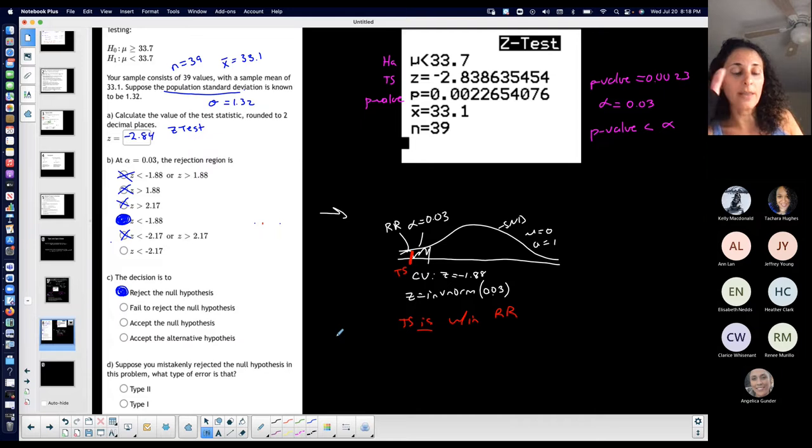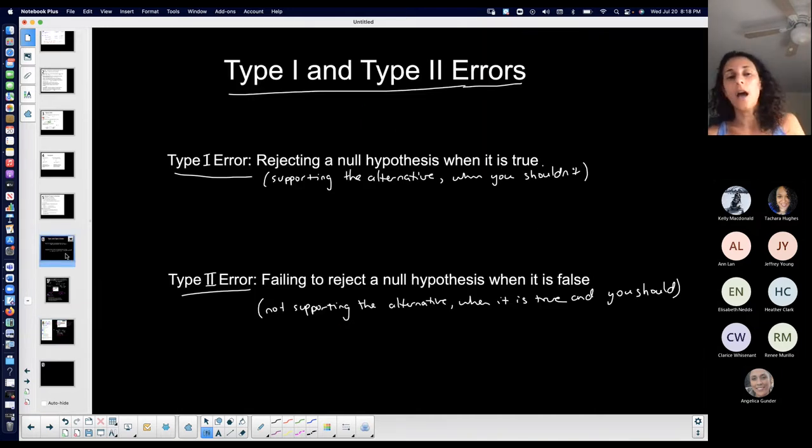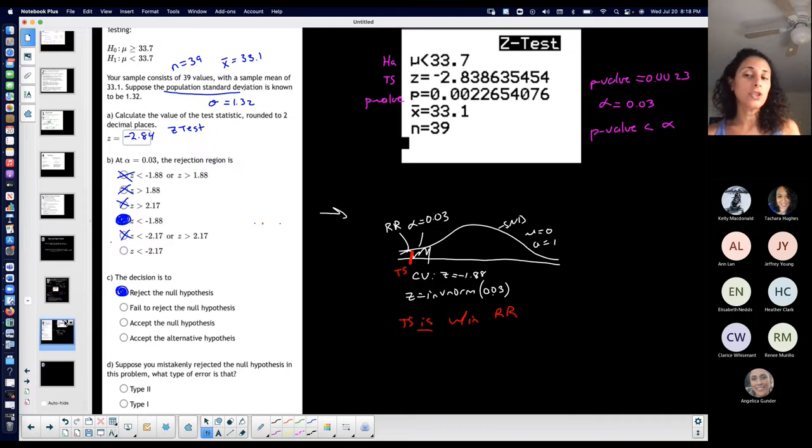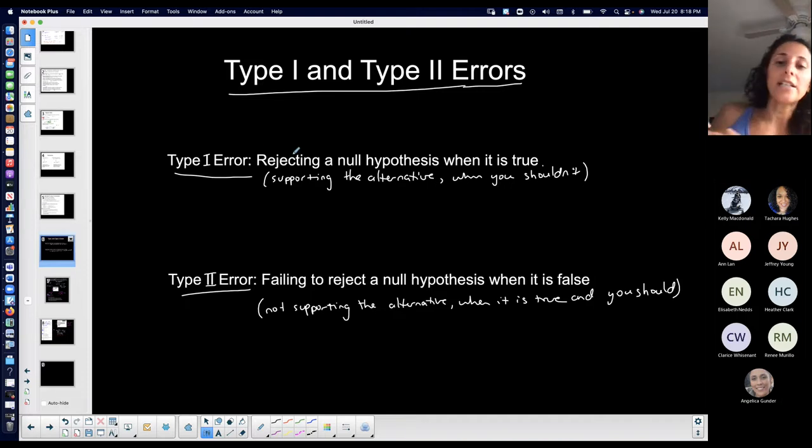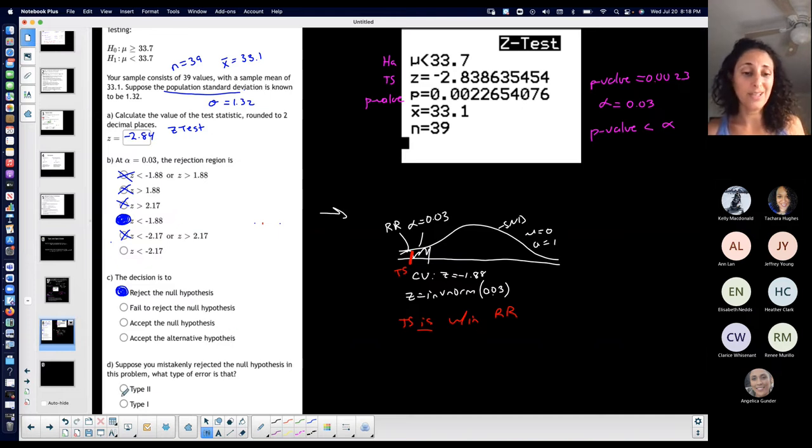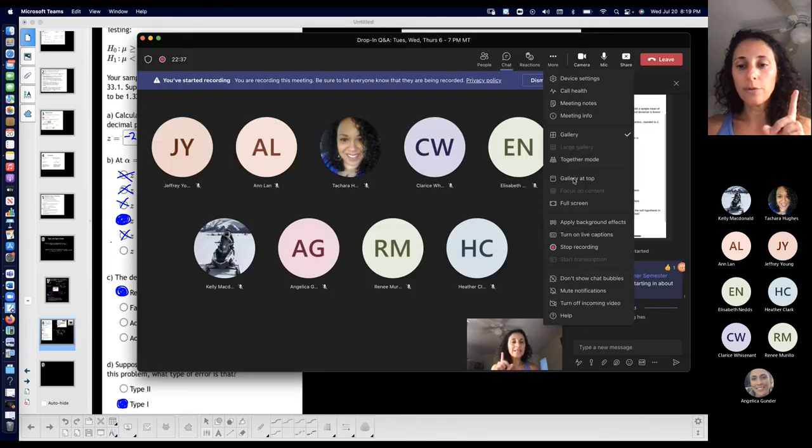So suppose you mistakenly rejected the null hypothesis. So now we're talking about type one and type two errors. I have a type one error when I am rejecting a null hypothesis when it is true. I have a type two error when I'm failing to reject a null hypothesis. Being that my conclusion was to reject the null, then the only potential error that I can have is a type one error because that error occurs when I'm rejecting a null hypothesis when I shouldn't. So the possible error is this one, type one, because I'm rejecting the null. It's not as bad as you think. And I want you to remember that. It's never as bad as you think. But I'm going to go and say that in my opinion, sometimes the way that this is represented makes it more confusing than it has to be. So I'm going to stop recording it for a second.